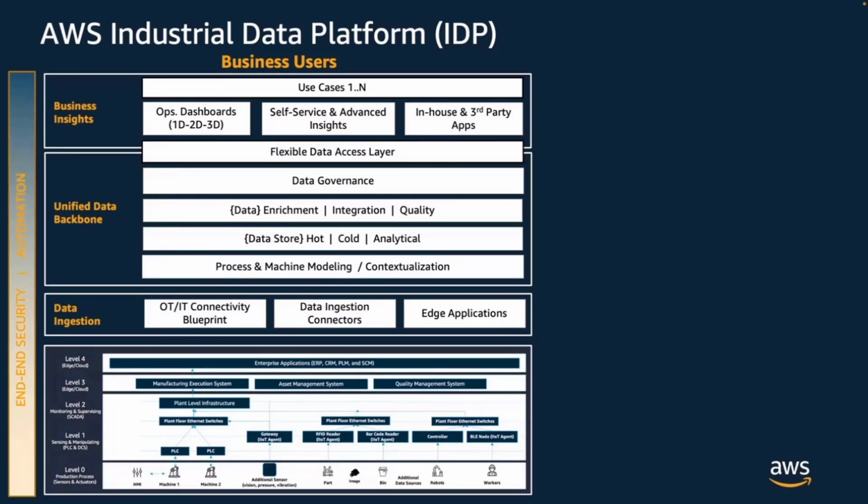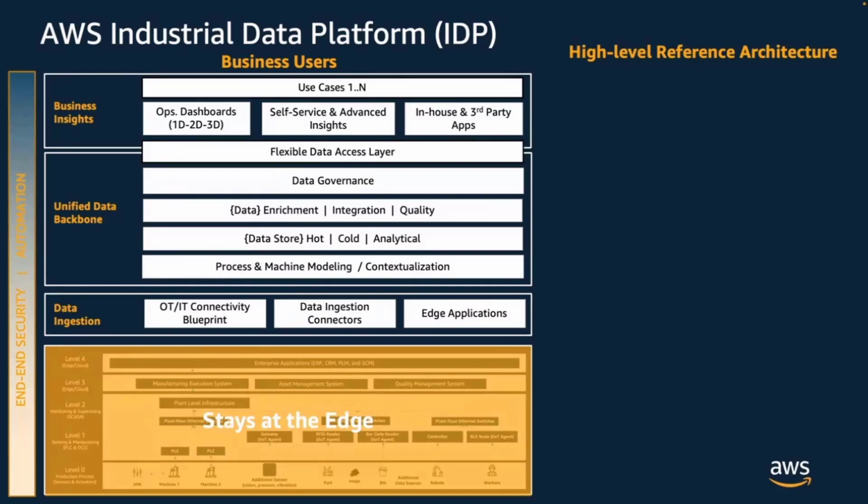It is a solution offering that implements a unified industrial data backbone on AWS to maximize insights using a flexible and extensible hybrid architecture that spans edge to cloud. IDP is modular and implements a cloud-native open architecture for partners to deploy their specialized solutions on top, and thus providing a single unified data backbone for all insights.